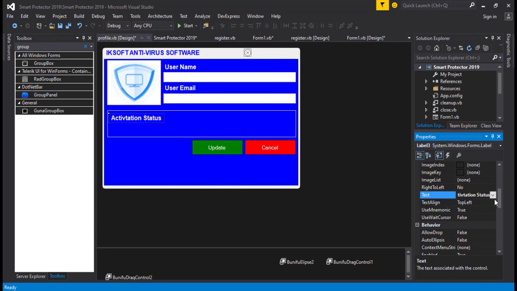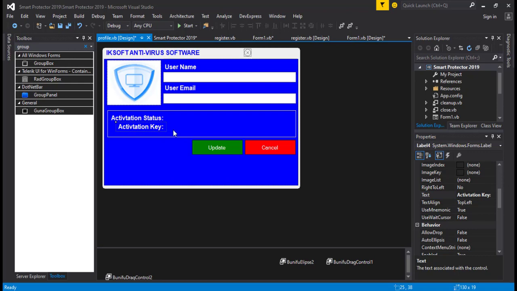Good. And we have to set this to this. Good. And let's say activation key, right? Okay, so that is going to be your activation key.